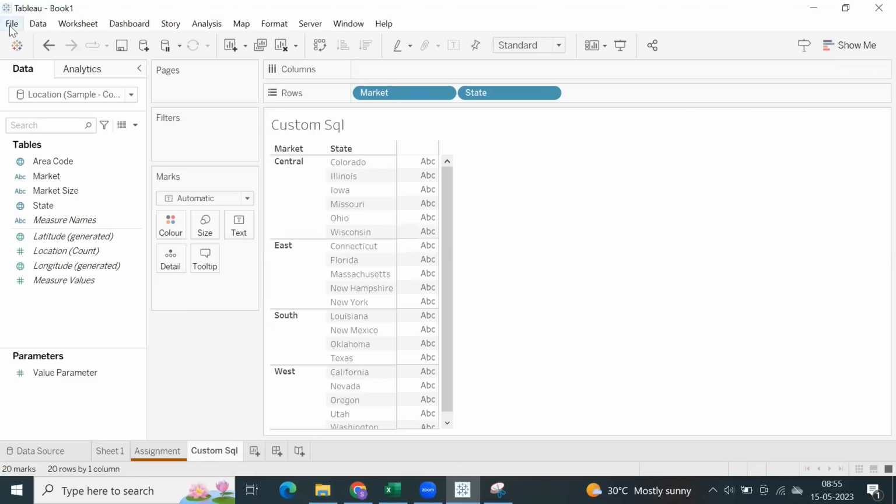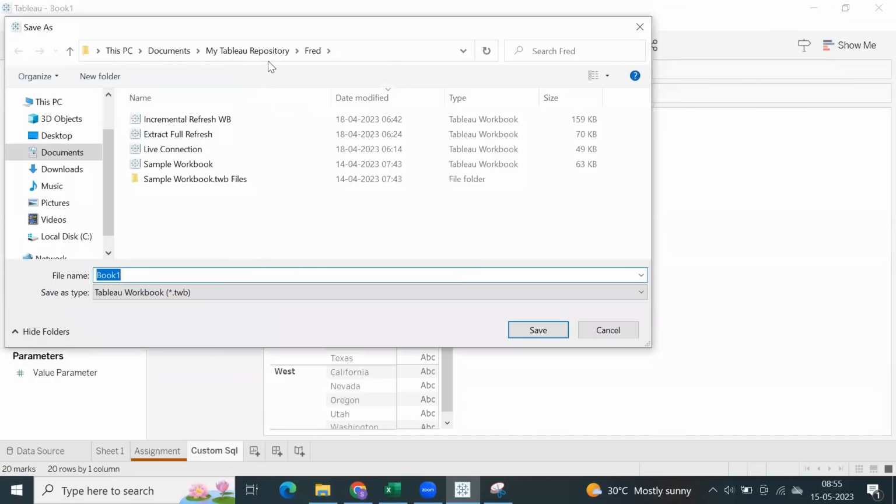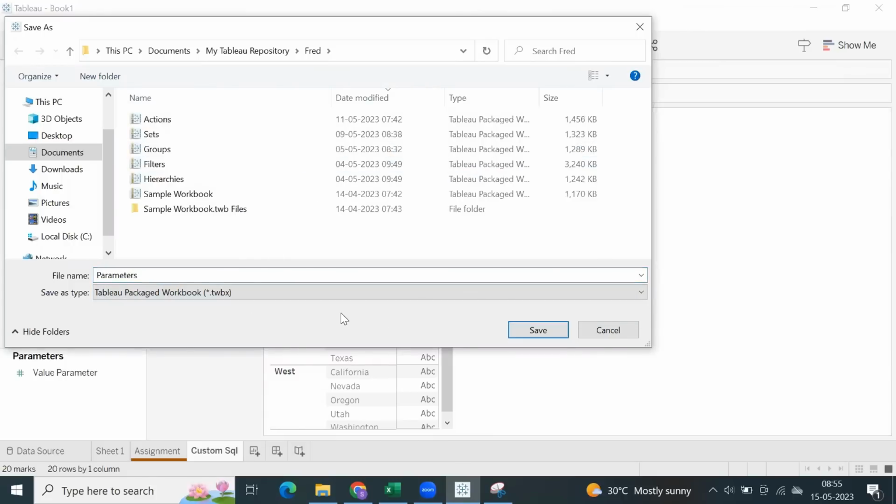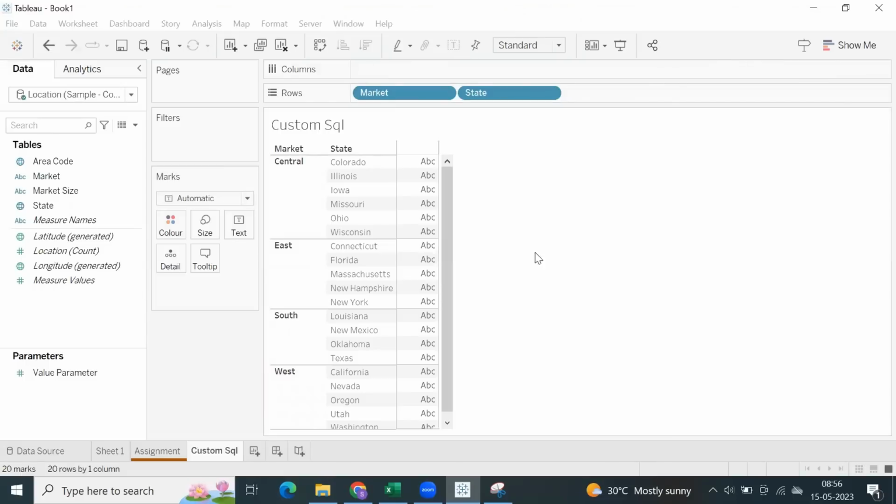For example, we have market, which is like a region: Central, South and East. There are cases where we deal with millions of records in real time, so the data is huge and we have to handle it.